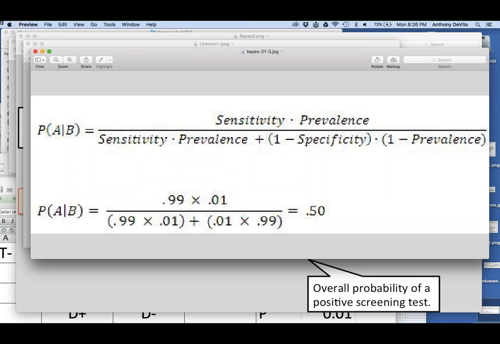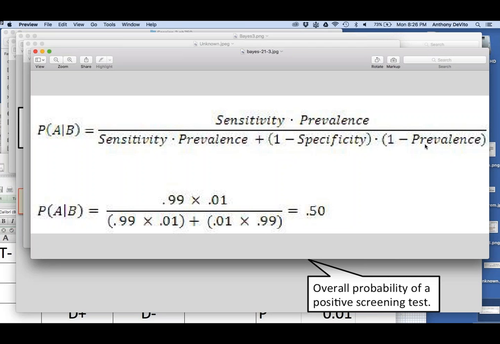What do you need to do? Do you need to go through the steps I just went through? No. All you need to do is go to this last part where you actually find those three elements that are here, and you say, well, the probability of A given B, the probability of having the disease A, given that you tested positive, is equal to the sensitivity times the prevalence over the sensitivity times the prevalence plus 1 minus the specificity times 1 minus the prevalence.